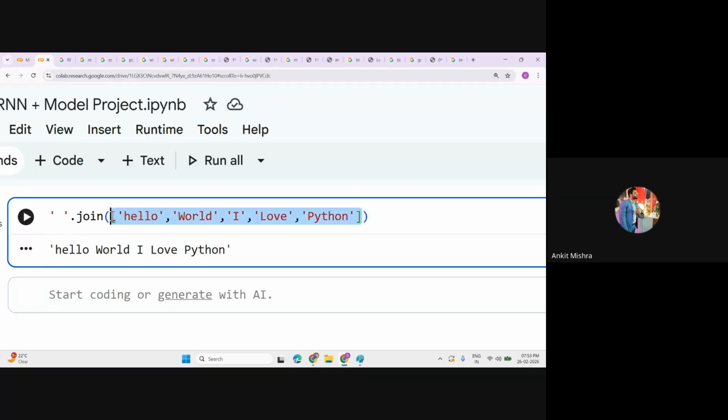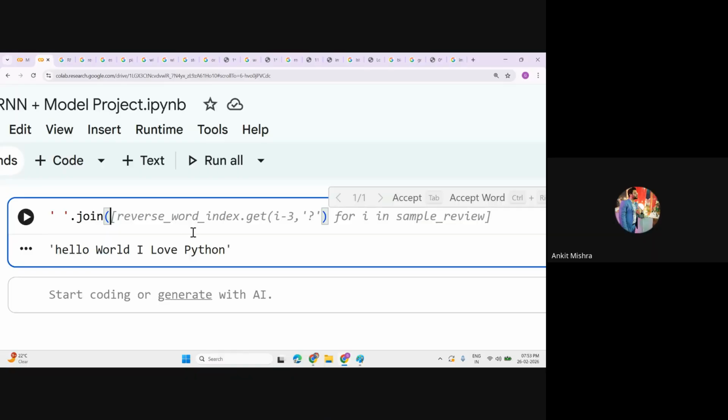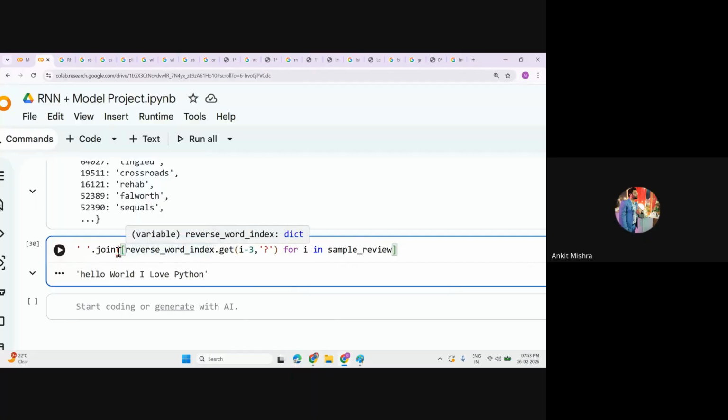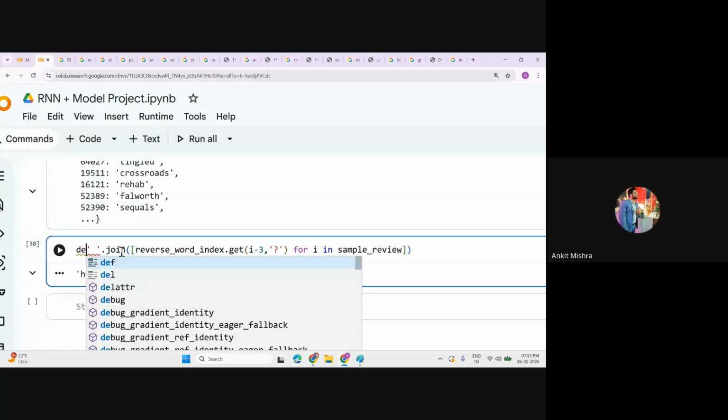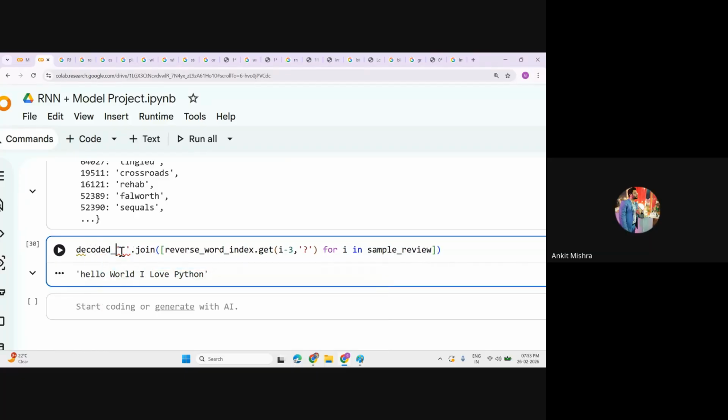So instead of this list, what I want is to pass my data set, and just look at this, I'm directly getting the hint, right? So I'll use this reverse word index, and based on that I'll run a for loop over my sample review, and I'll use the get method. Get method is like my index method. If I don't get any word, I'll simply replace it with this question mark, right? Whatever the i value that we get, the starting value is more than 3, so we are subtracting 3 from the value of i, right? And let's pass this inside a decoded review.